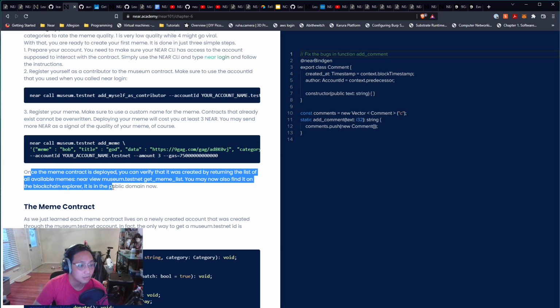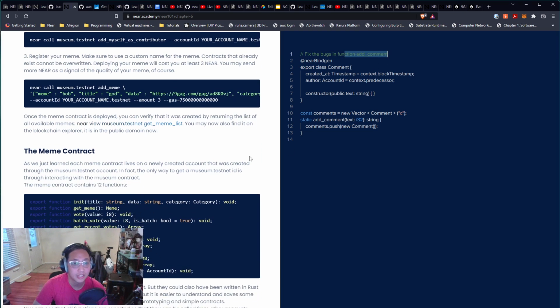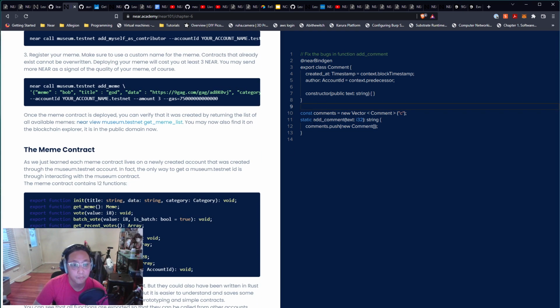Once the meme contract is deployed, you can verify. Okay, fix the bugs in the function add comment. Add comment, text is I32, string.